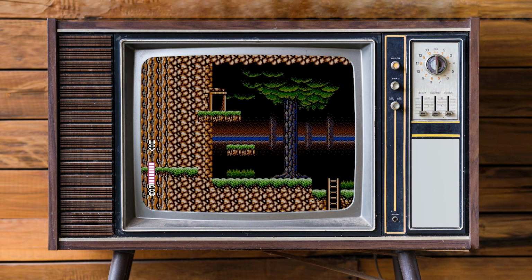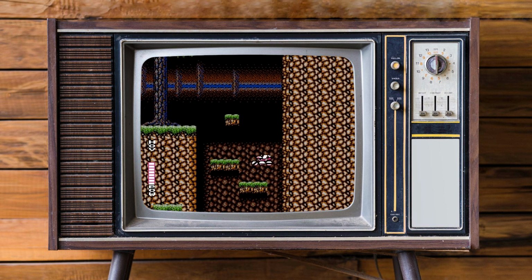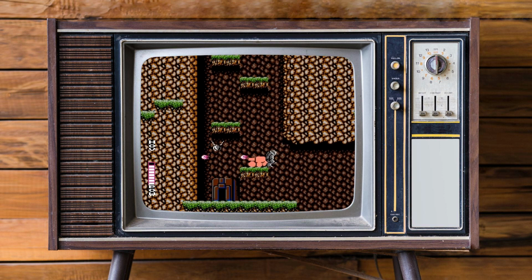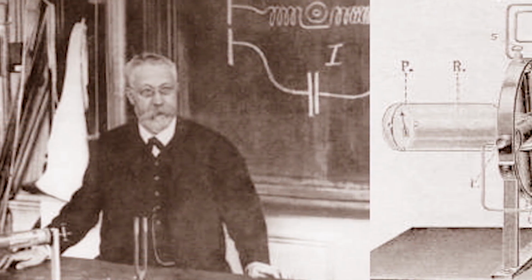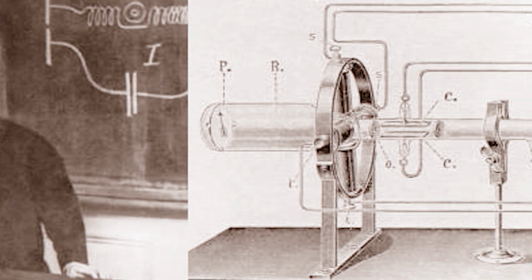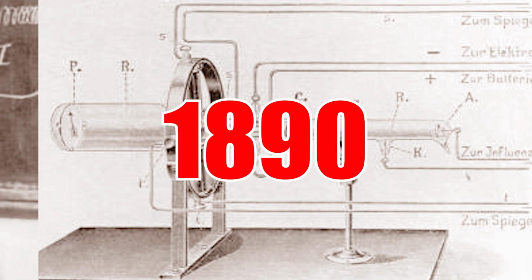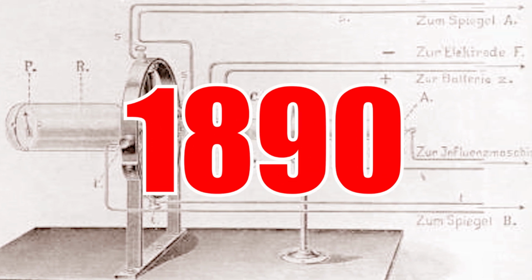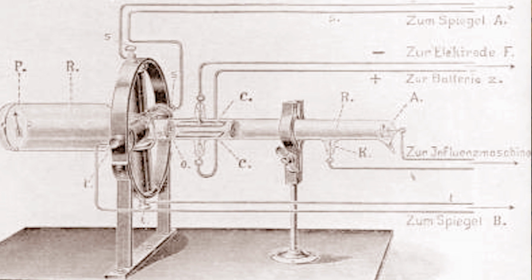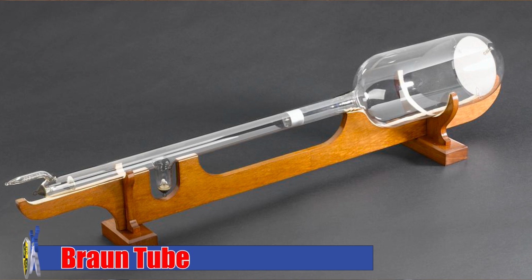Before we go too deep into the modern CRT, let's talk about the origins of the CRT and kind of how it functions. You see, cathode rays are the basis of a CRT and were discovered by Julius Plücker and Johann Wilhelm Hittorf. Hittorf observed that some unknown rays were emitted from a cathode that would cast shadows on a glowing wall of the tube, indicating that they were traveling in straight lines. In 1890, yeah, you heard that properly, Arthur Schuster demonstrated that these rays could be deflected with electromagnetic fields. And later scientists would show that they could be manipulated with magnetic fields as well. Then in 1897, all of this research would be put together into the first CRT known as the Braun tube, which was invented by a German physicist named Ferdinand Braun.